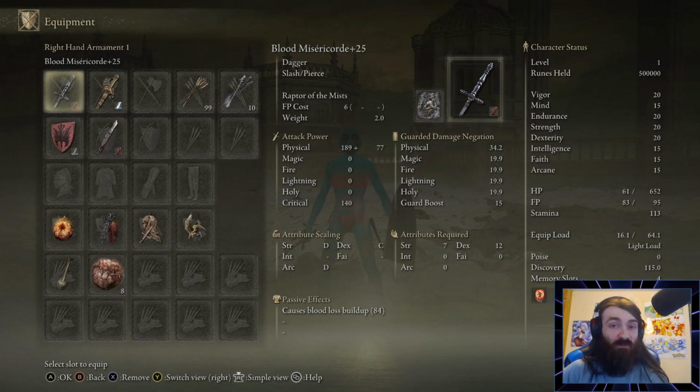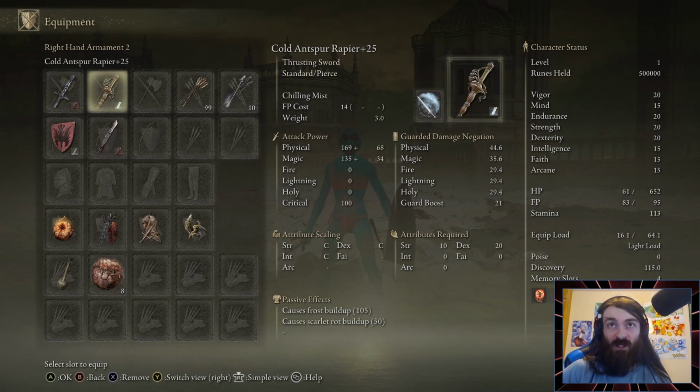he spent less time in phase two because phase two is very obnoxious and very bright, and I don't like it. Cold Dance by Rapier for the Frost build-up, because Frost procs are really nice, and 105 is a nice amount of build-up. I did have the Rot, but I could not Rot him in phase 2.